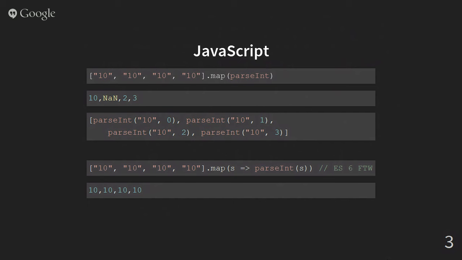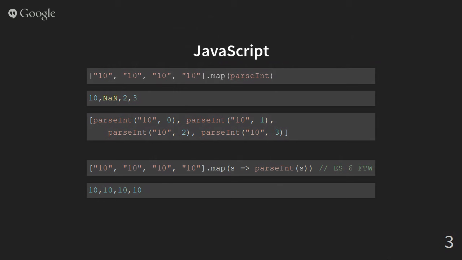So to fix it, you want to explicitly introduce an additional lambda, which I'm introducing you to arrow functions in ECMAScript 6. In case you've never seen one, I doubt so. And then the second parameter is lost because the second parameter of the lambda is not used, and you only call parseInt with one parameter, and then everything works fine, and you receive 4 tens. So that's one example with JavaScript.